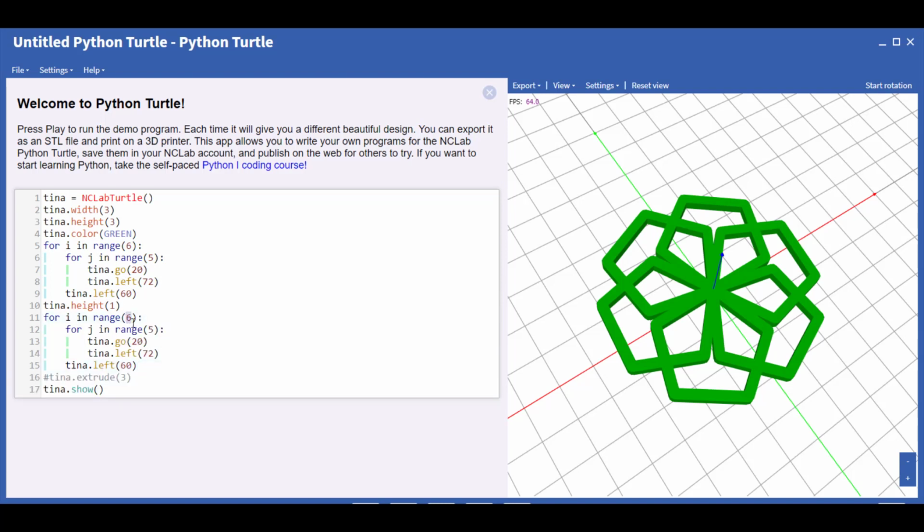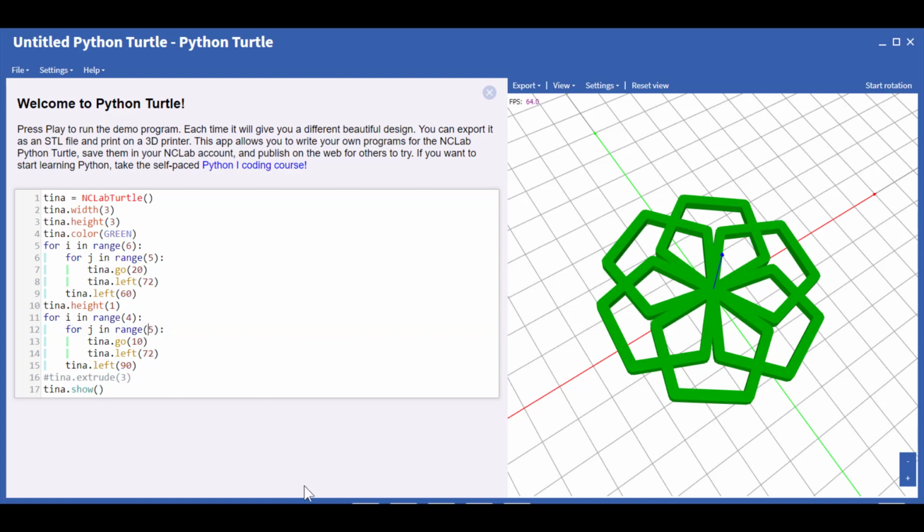I'm going to make it range 4 and make it 10 in length, and we'll turn it 90 degrees. Let's just leave it as that.